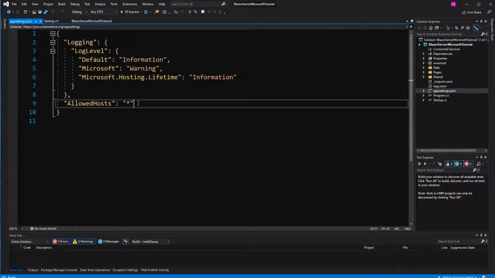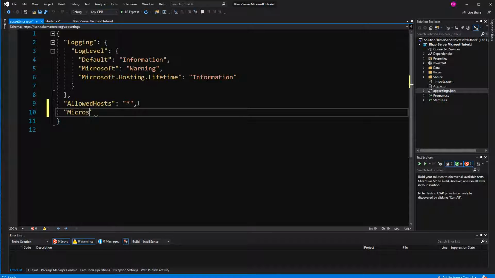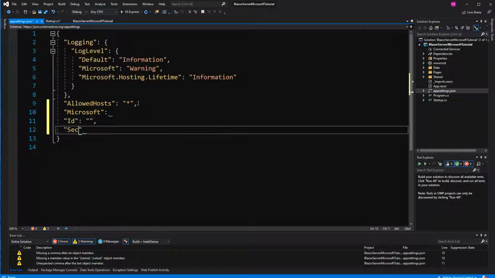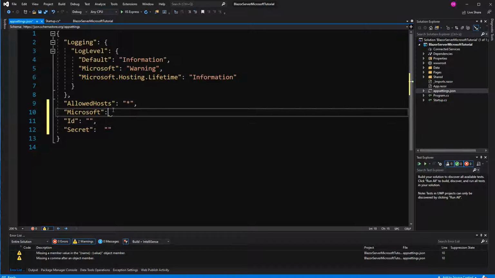Now here I'm adding the new section, Microsoft, ID, and here the secret. You have to enclose them in curly brackets.